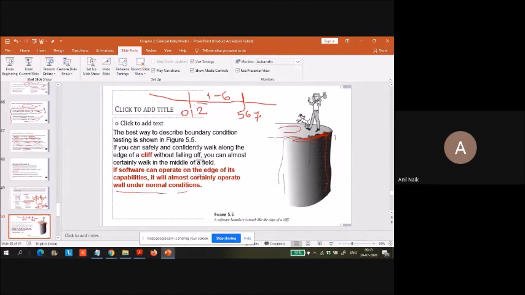If the software is working for the boundary values, if it can operate on the edges of its capability, it will almost certainly operate well under normal conditions. Normal conditions means, for example, the input is 3, 4, 5. Or if the valid input range is large, for example 0 to 256, then in such cases you need to check the boundary values.